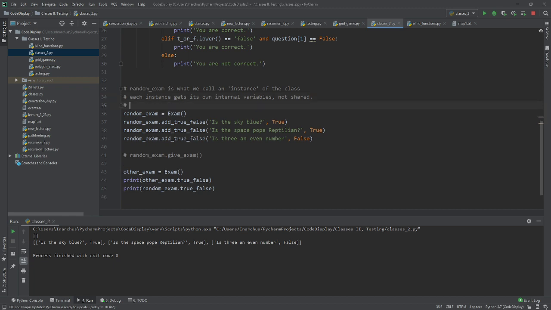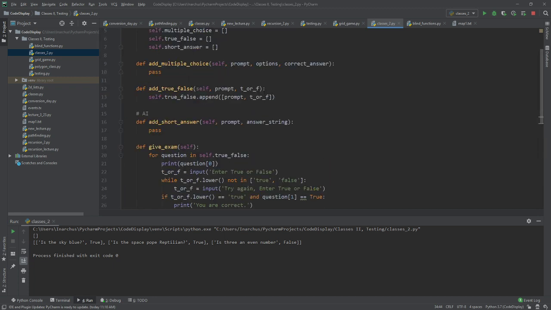And of course, I shouldn't say this right now, but there's a gigantic exception to this, which are class variables. But I am not talking about class variables right now, so I'm only talking about instance variables. I will talk about class variables probably later today, so just keep that in mind, but I don't want to say too much.